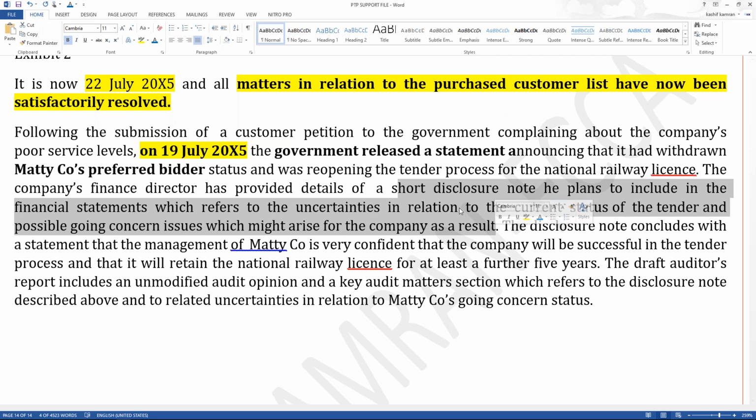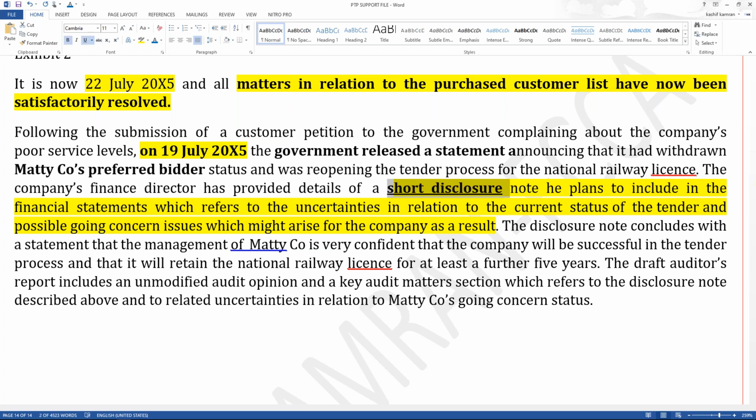So is the finance director putting a short disclosure in the notes to the financial statement about the going concern problem? Look at this word here, short. It's not a complete disclosure, it's a short disclosure. What does IAS 1 require? IAS 1 requires a complete disclosure, adequate disclosure. Does it mean that in a short disclosure, something will be omitted? You will not be telling everything to the shareholder? So are we giving a disclosure? Are we not giving a disclosure? Tell me. We are giving a disclosure, right? But is it a short disclosure or is it an adequate disclosure? So will the auditor like the short disclosure? Will the auditor agree with a short disclosure? No. So the finance director has agreed to give a short disclosure of the material uncertainties, full stop.